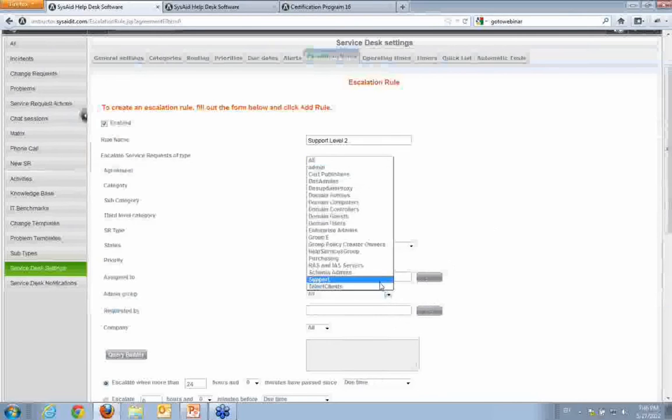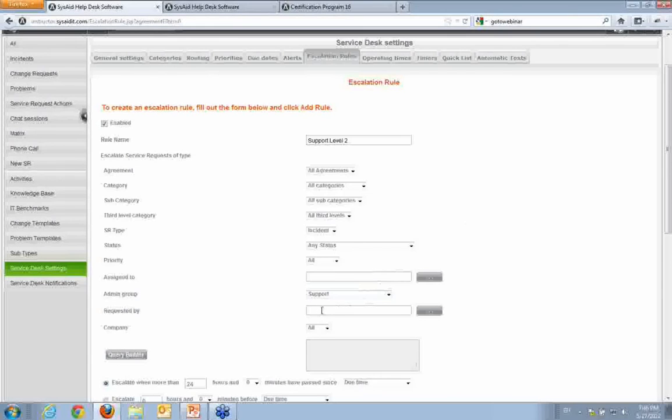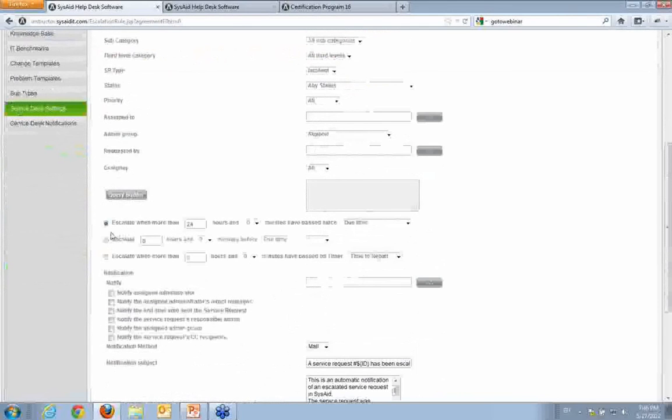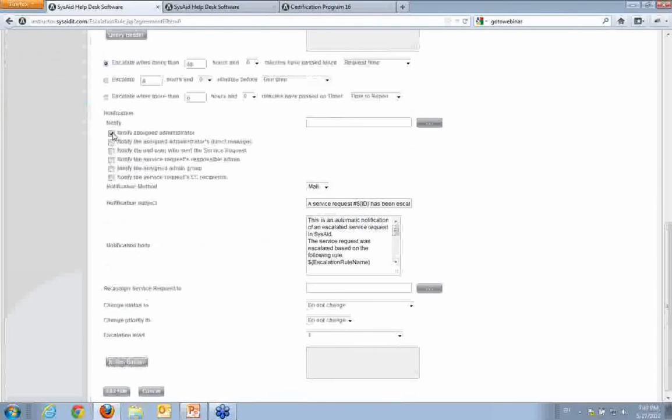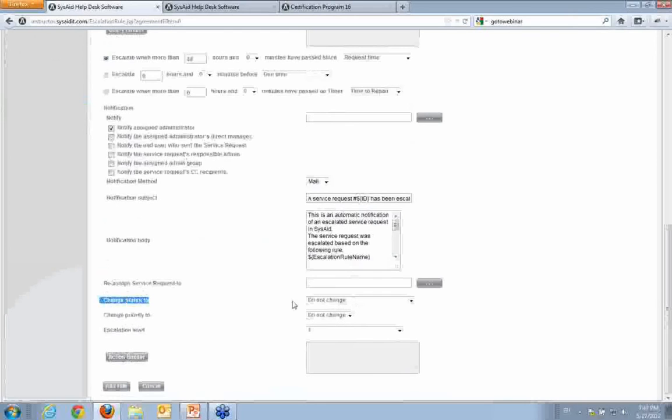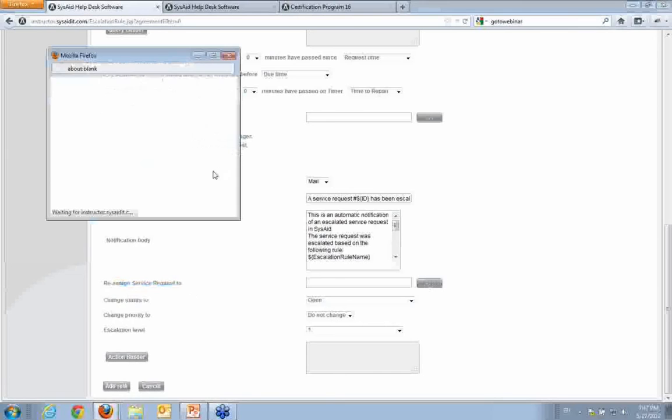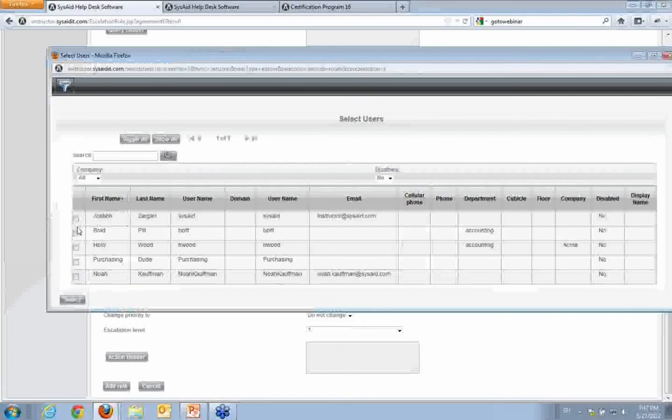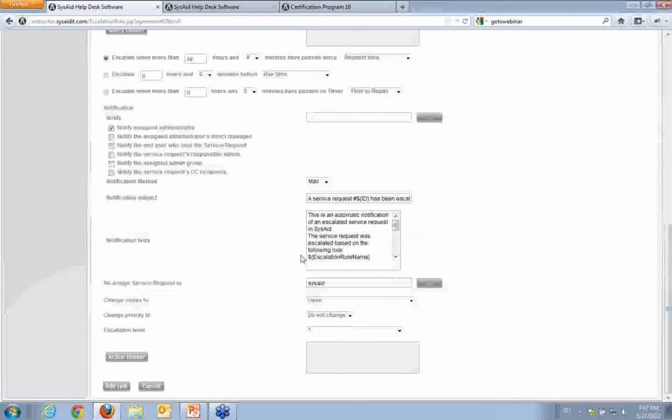Is assigned to, actually, we need a group, support level 2. Then if it is more than 48 hours in the requested time, then we notify the administrator and change the status to open again and reassign the service request to a specific person, for example, to Joseph Gary.